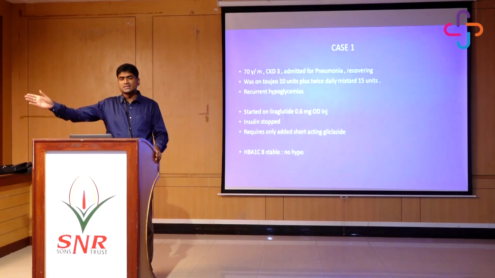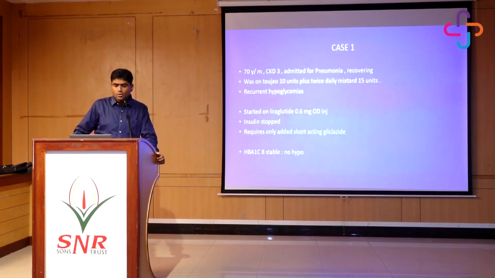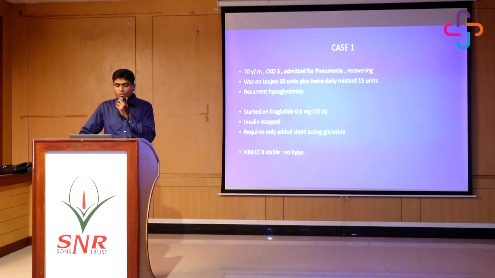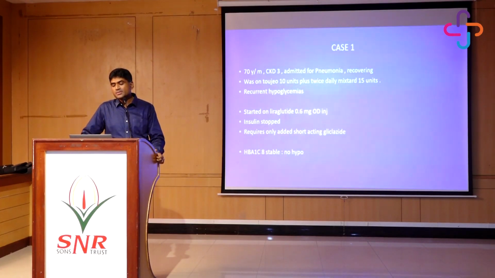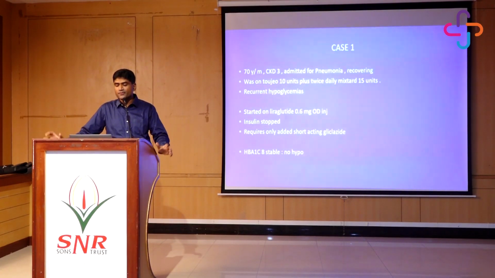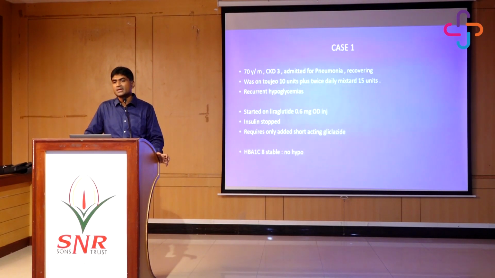These are real cases, my own patients in our hospital. A 70-year-old male with CKD3 was admitted for pneumonia and the patient is recovering. He was on long-acting insulin 10 units plus twice-daily mixed insulin of 15 units, with recurrent hypoglycemias. His creatinine was 1.5 to 2, stable CKD. So what we did was stop all the insulins, and the patient came out of hypoglycemias.